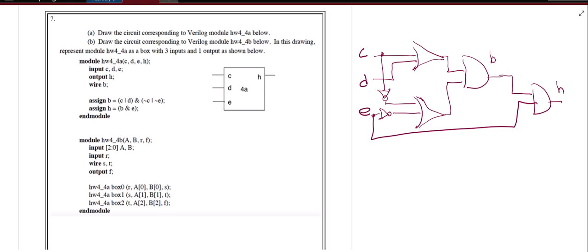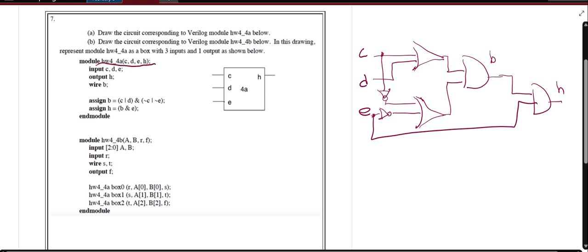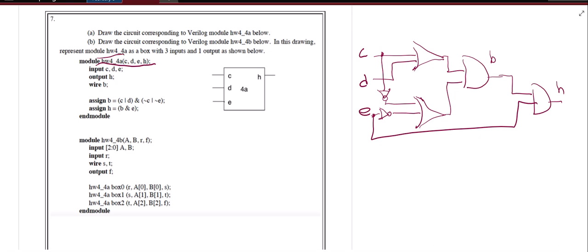So we're done. So now in my next program, I want to have 3 of these circuits, and I don't want to rewrite them every time. And so when I want one of them, I am going to use this name right here, HW4_4A. And I'm going to say, okay, I want to get a copy of what it was that I did before.